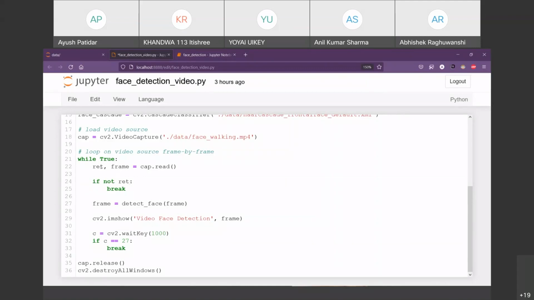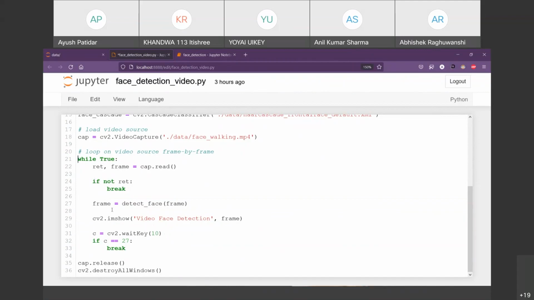It will read this frame and display this updated frame, and then it will wait for 1 second. Then it will again read and display the next frame, then wait for 1 second. So you can also use this to control the frame rate. If you want to slow down your video, you can increase this wait time. So it serves two purposes.